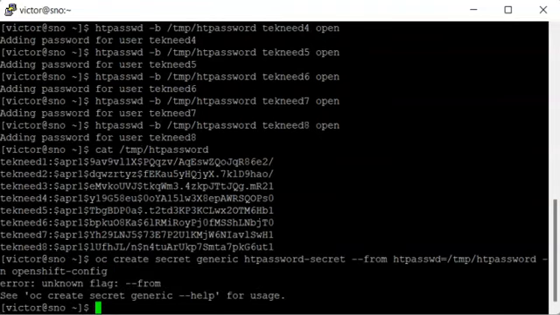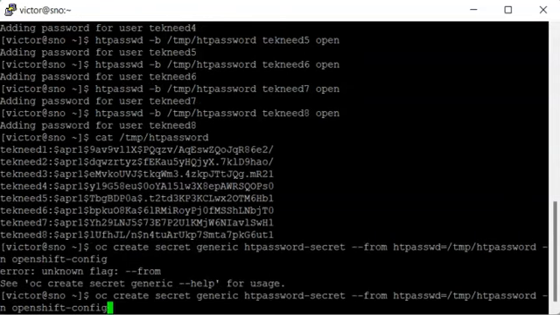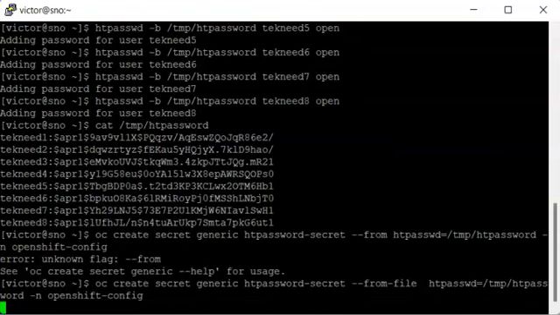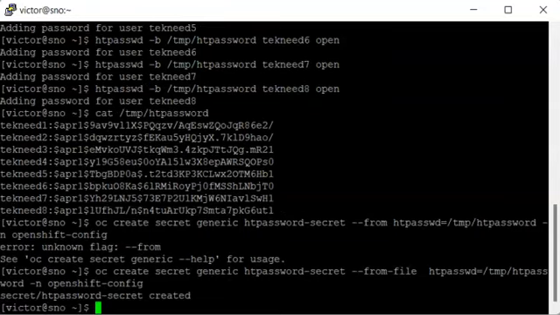So we're saying secret generic help. Let's look at the flag again. Secret generic htpasswd-secret from-file. So this is from-file. So you can see that the secret is being created.